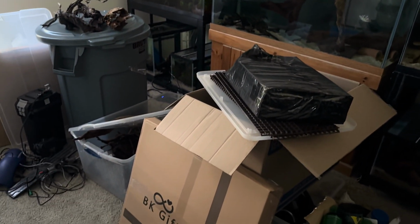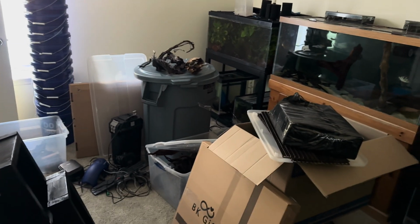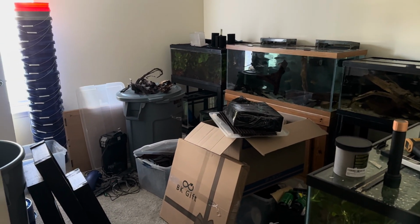I gotta get all these boxes squared away so I can get everything into that closet. Gotta get organized. It doesn't look like it, but it is coming together. It just takes a while.